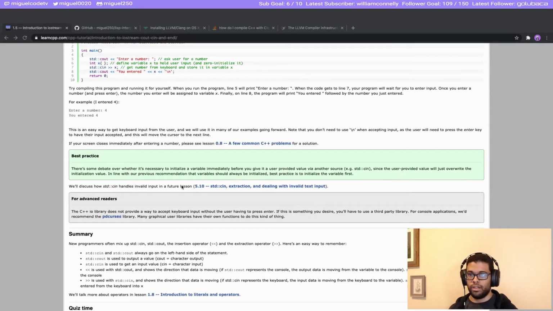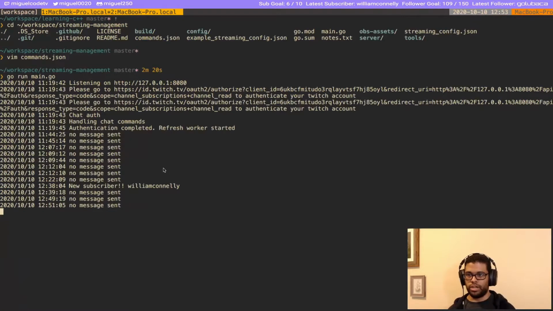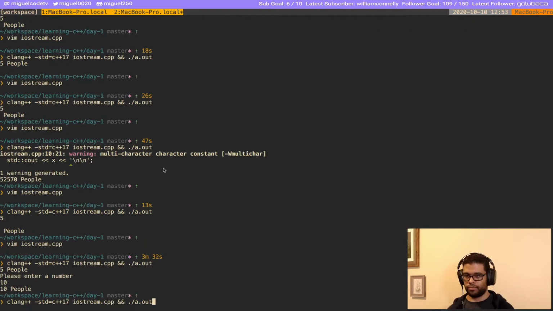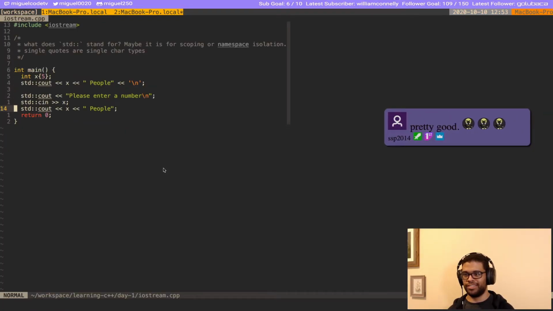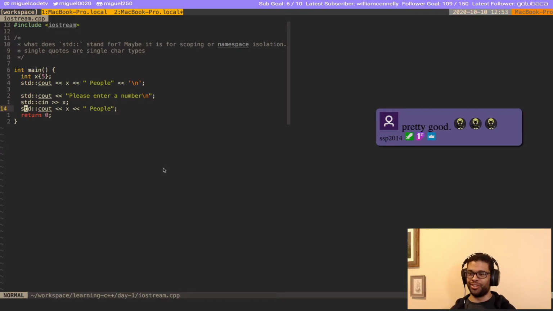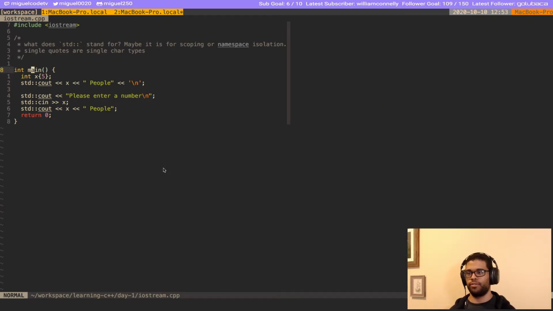Okay, so we are already doing that. We're already initializing it here with 5, so we don't have to worry about it, but for future reference, x should always be initialized.